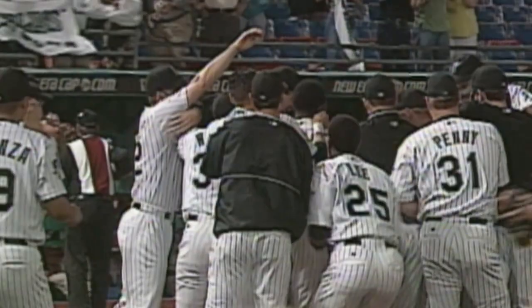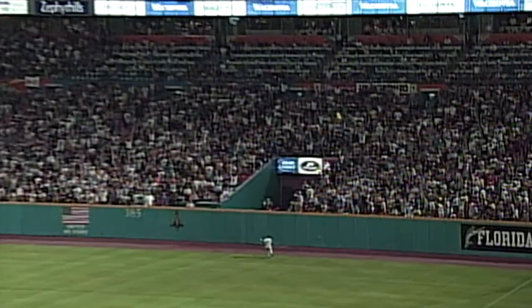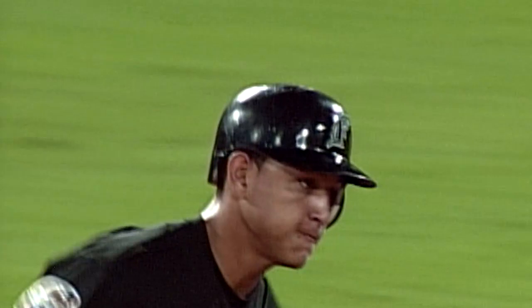And the 2-2. A swing here and a drive to right field. Going back is Garcia, looking, it's up, up and away. A two-run home run for the 20-year-old Miguel Cabrera off 41-year-old Roger Clemens. And the Marlins jump out to a 2-0 first inning lead in game four. Can you believe that?